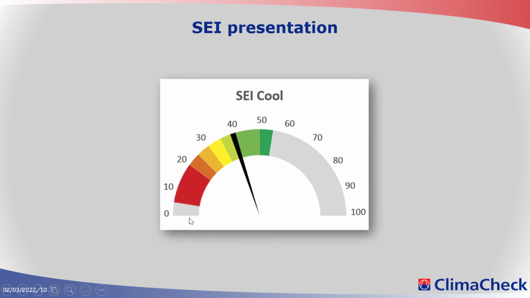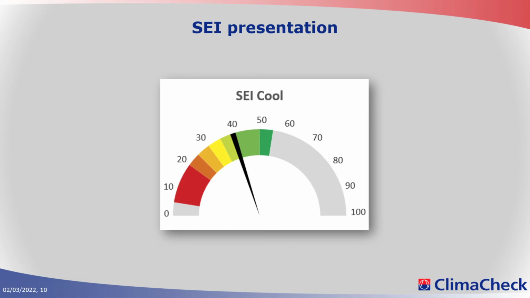Now, this is represented from 0 to 100%. 100% is the performance of a loss-free system. There's no losses, it's operating at 100%. Now, the best systems that we're looking at are operating between 50 and 55% compared to a loss-free system. And we measure this by measuring the COP of our system and comparing it to a COP of a loss-free system.